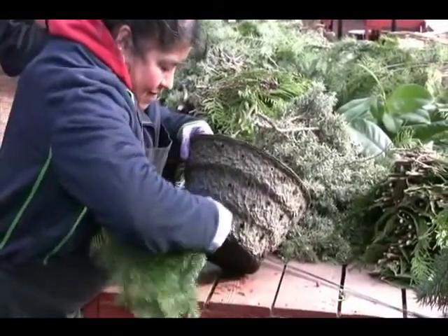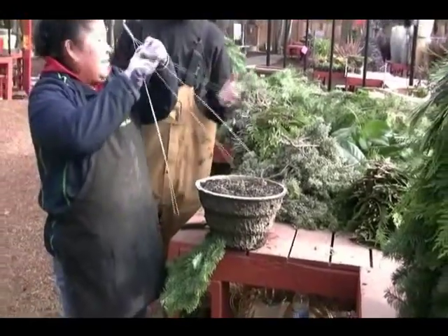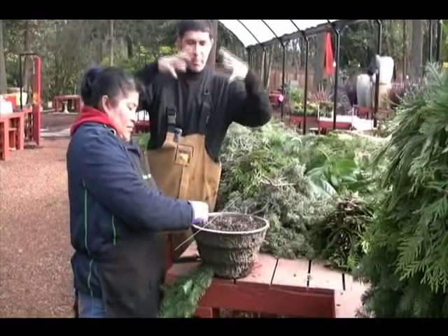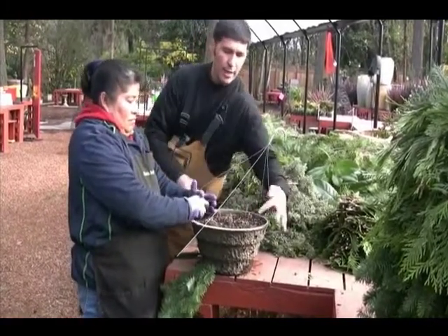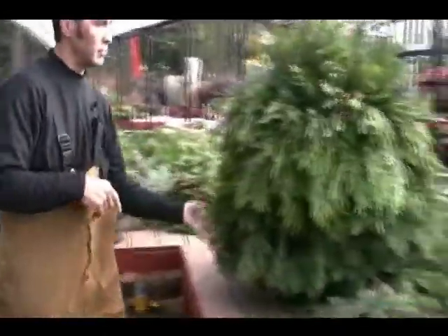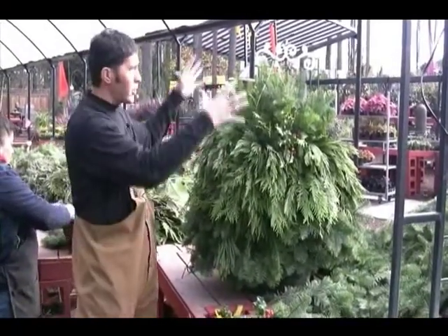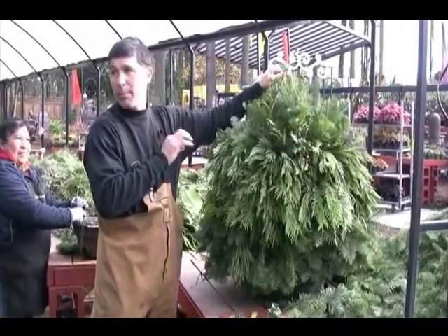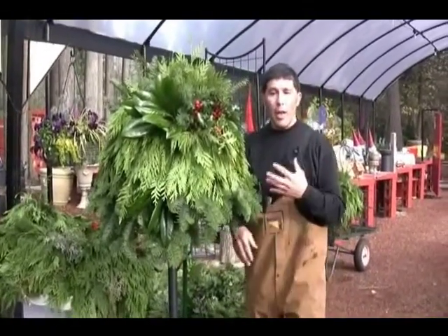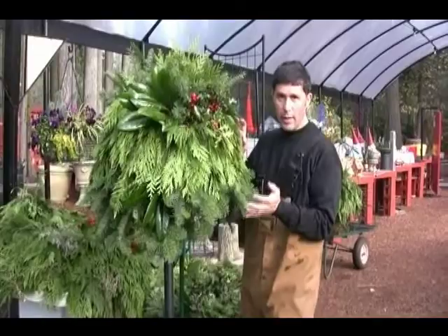Look at that magic! So you see how she's got that started. She's just going to work her way all the way around and put in these different mixes so that at the end, in the basket, you get this big, full greenery. Now you can do just the top too — with cedars coming out off the top and some other greens up on top — but it's a great look. Here is the finished look: you can see some of the holly, some of the Doug fir, noble fir, cedar, and it makes this great big hanging basket. One of the smaller ones is right here, and we put them in stands, of course, which is really fun. You can stop there, but there's even one more step — let's go to the other spot and see it.